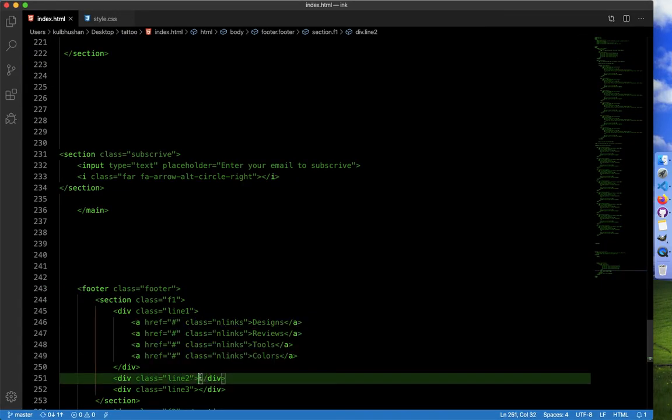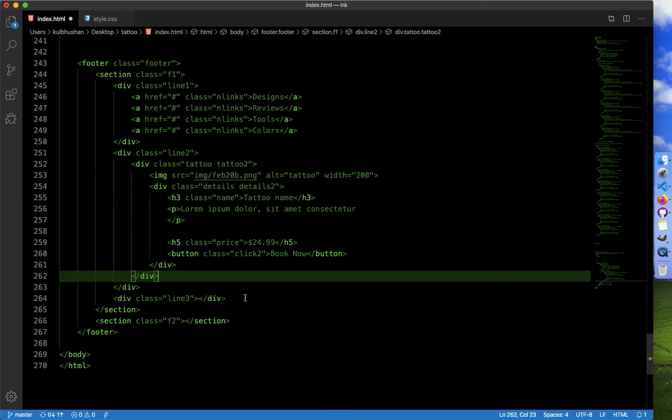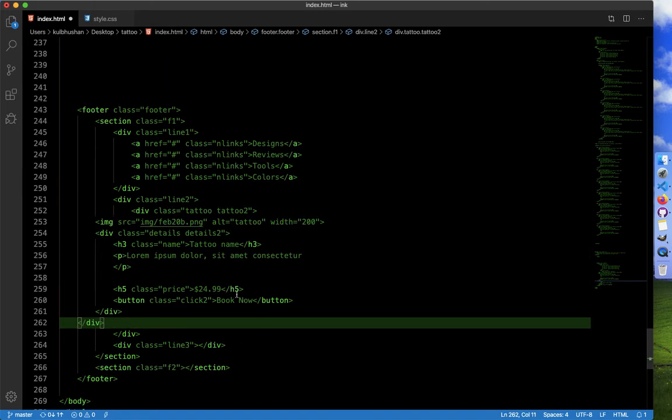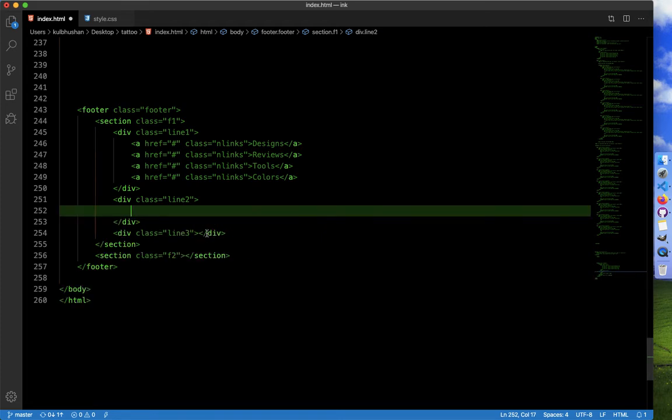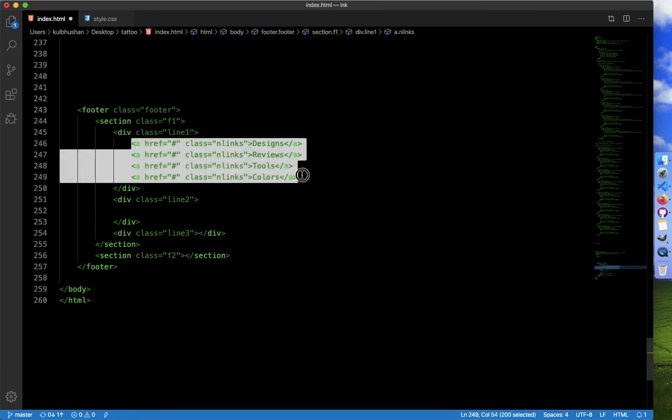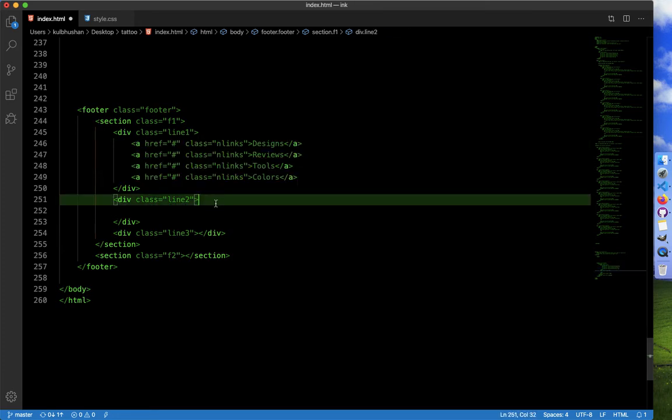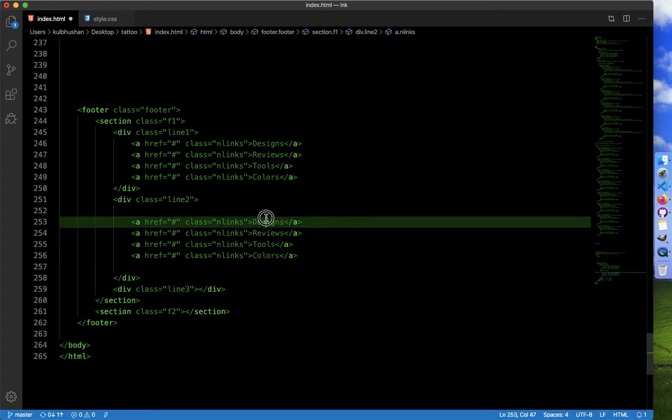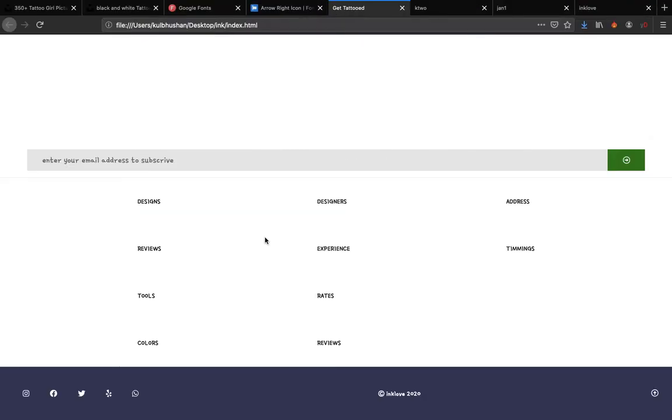Designers. So have I done something wrong? Where I should be inside. I have done something definitely wrong. I have to copy this thing, and then put it over here. Then it is designers, reviews is okay, I think.